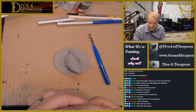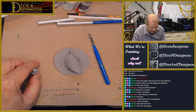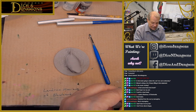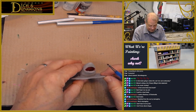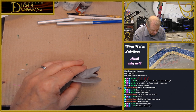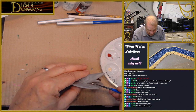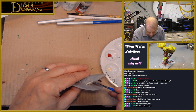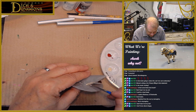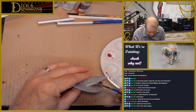So this is Bone White. Bone White has been featured on many things that are not bones. This is the color that I've been using for escape hatches and torpedo racks on the torpedoes on the submarine. That's way too much, like 5 times more than I need. Paint up a little further than this color will be at. Down to it with the gray.